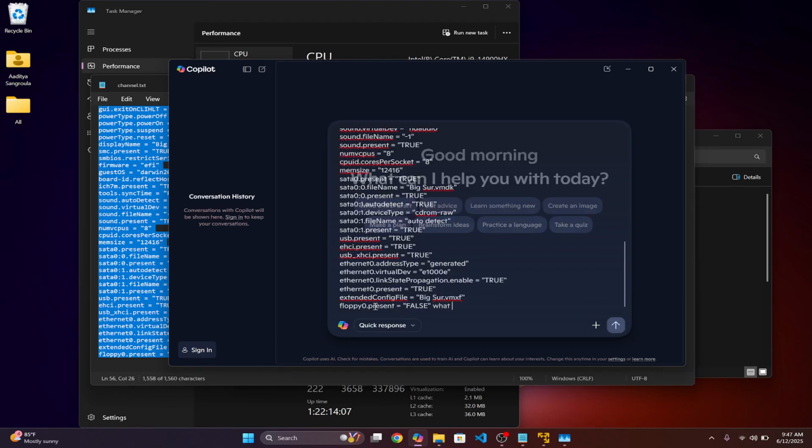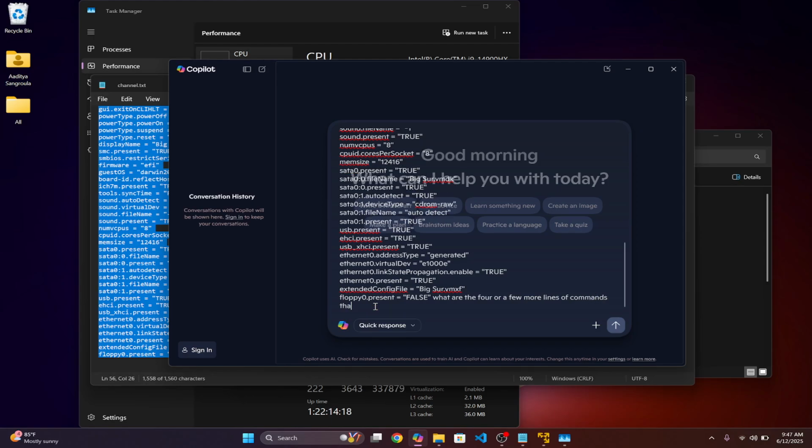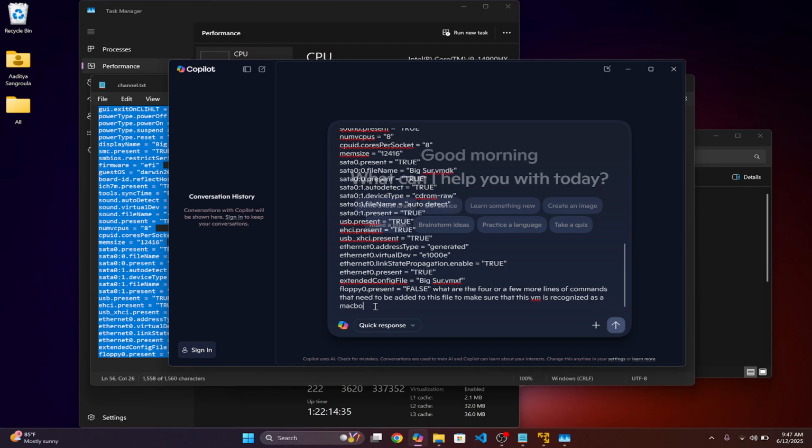What are the few lines of commands that need to be added to this file to make sure that this VM is recognized as a MacBook 14 or something?